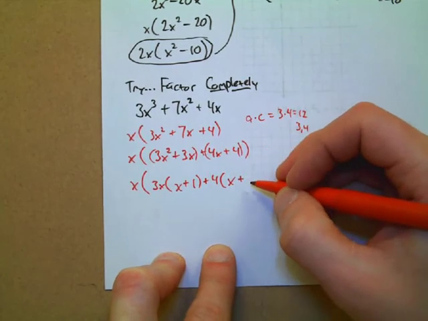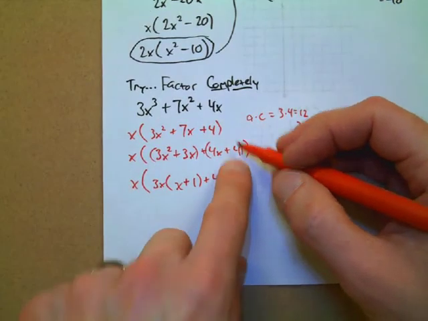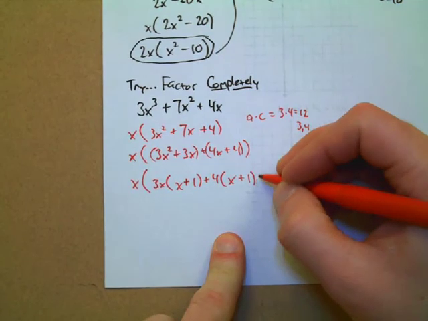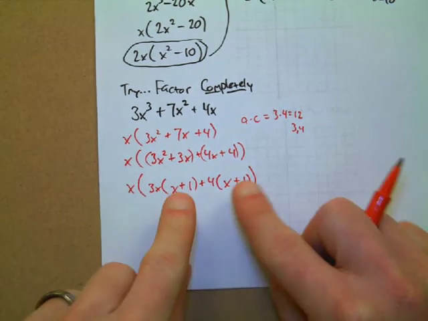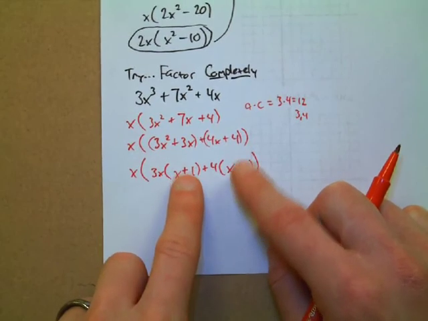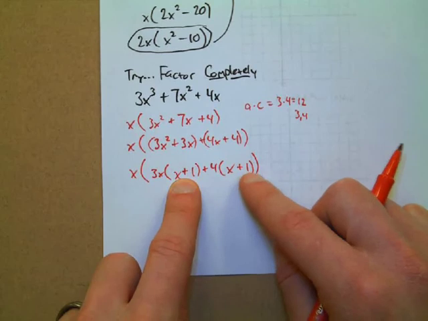Plus. Actually, I don't know. So it's a 4. We divide it by 4 because we pull that 4 out. What's 4 divided by 4? 1. That's all. Okay. If you ever get stuck, you can kind of cheat a little bit here, but if this thing factors, you want to get the same thing here and here, right? So if you already got an x plus 1, there's a good chance you're going to get x plus 1 here, but it doesn't have to be.